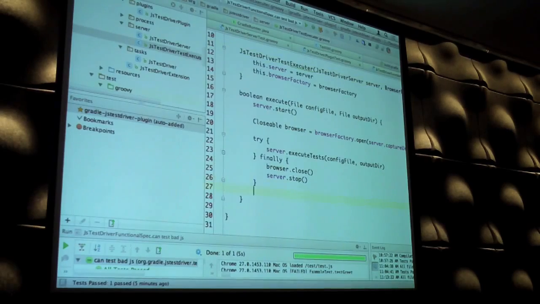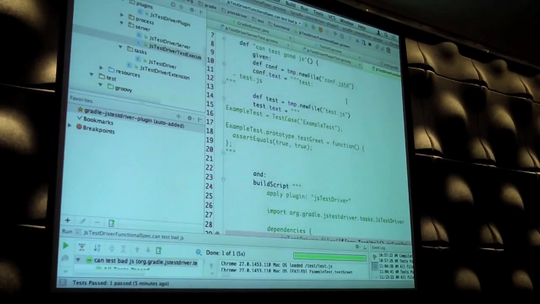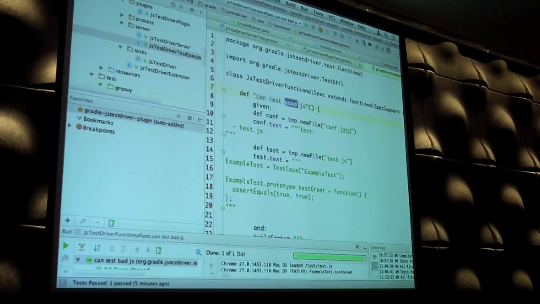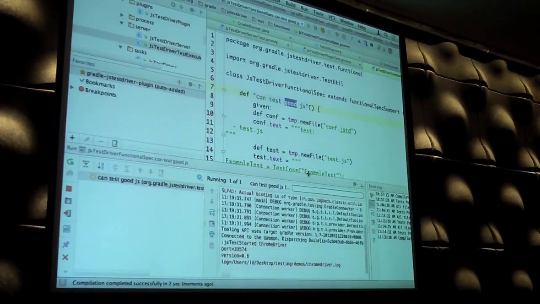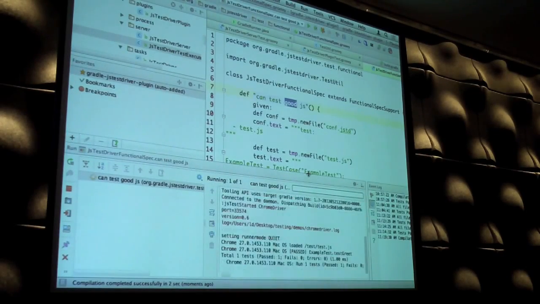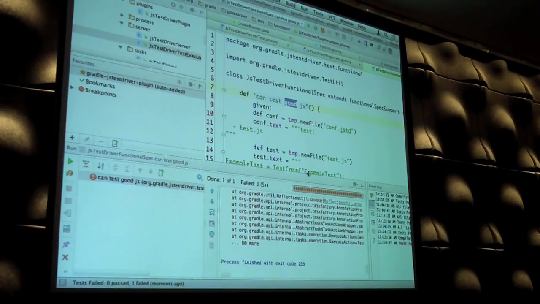Let's just change the code. False, always going to fail. So now when we run our functional test, where we're expecting good JavaScript to actually pass, it fails.